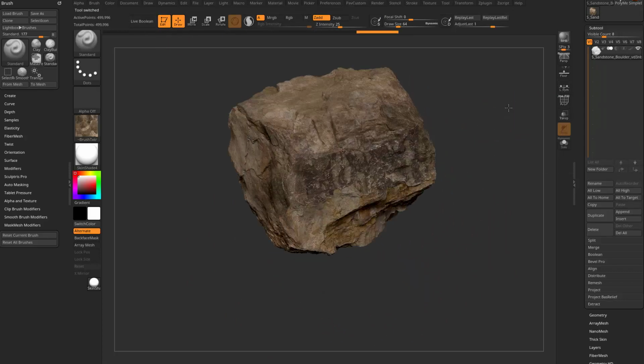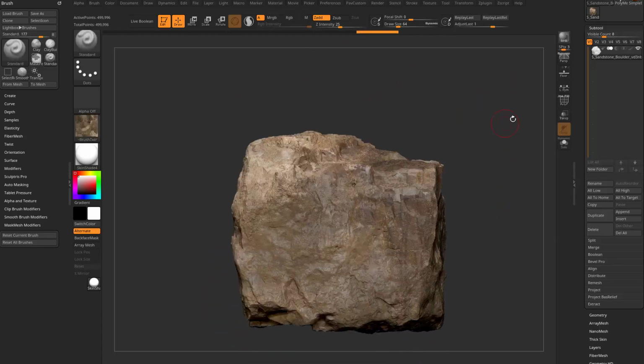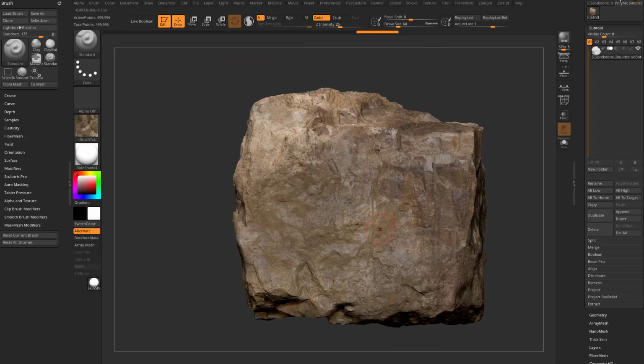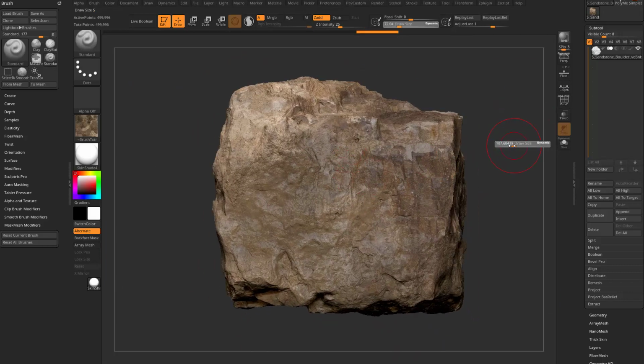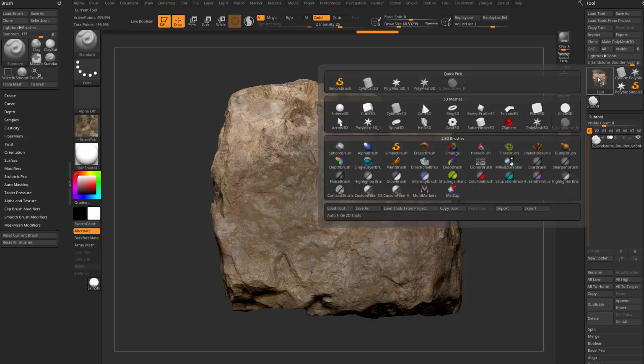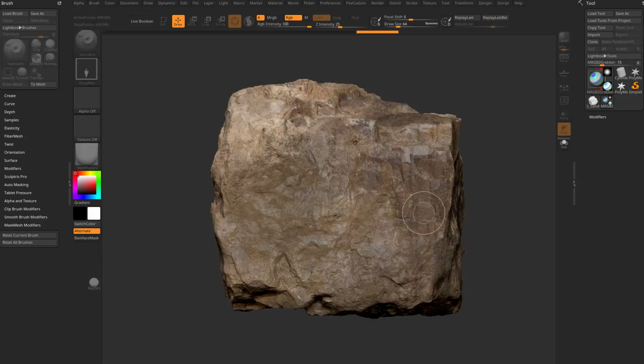And let's talk about a couple ways where we can capture some of this height information and create our own rocks. So if I go to maybe this site over here, just looking for a nice place to kind of grab texture and height information. Now if I scroll up and go into our palette here, you're going to see there's an MRGBZ Grabber. So if I click that, it's going to want to drop everything to our canvas. Say always switch, it's totally fine.